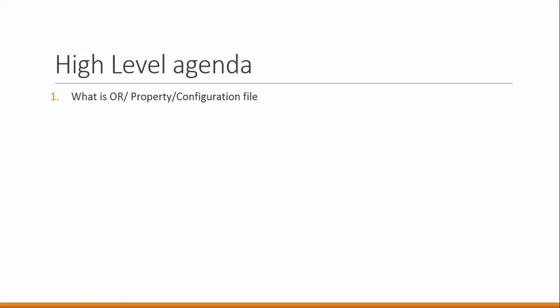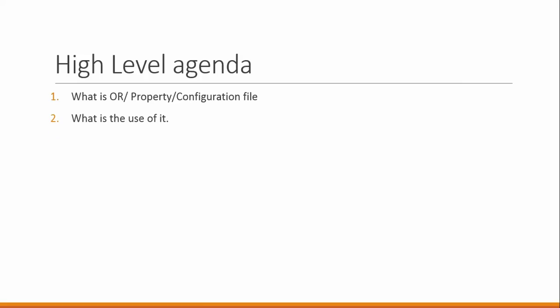You might have heard different terminologies, like object repository in Selenium, property file, or configuration file. Ultimately you will get to know all are the same. We need to use one property file in Selenium which will behave like an object repository, or you can use it as a configuration file, or in Java terminology you will see it's a simple property file.